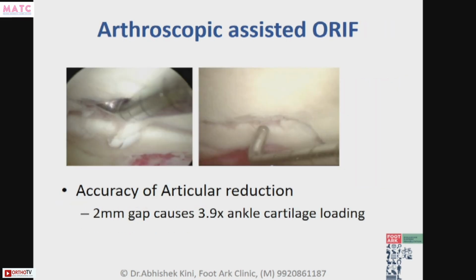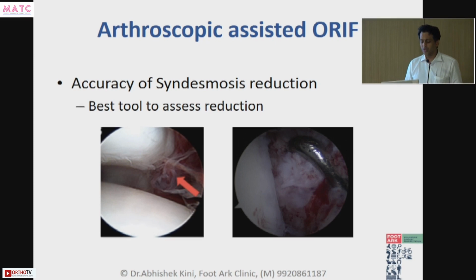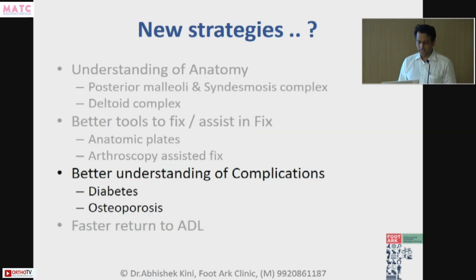Again, this is a posterior malleolus which we did many years back. But you could see a die punch which could be brought back and fixed with your plates. Again, accuracy of the syndesmosis is best judged by an arthroscope, where normally you have a 4 shaver, and if you could run your 4 shaver up into the syndesmosis, that means it is unstable, and you could use it to bring it back, and you could also see that the fibula is sitting back in the incisura correctly.